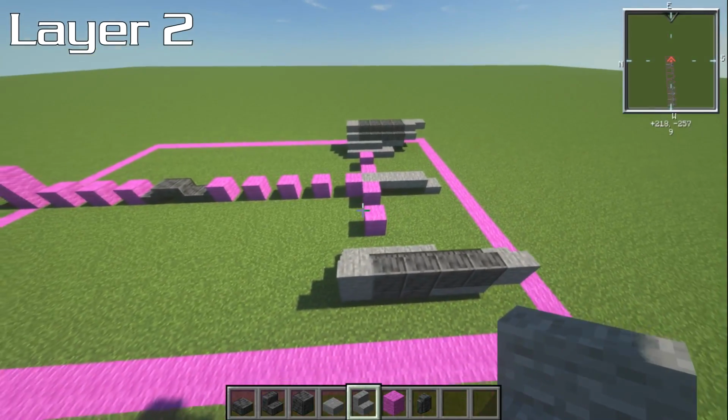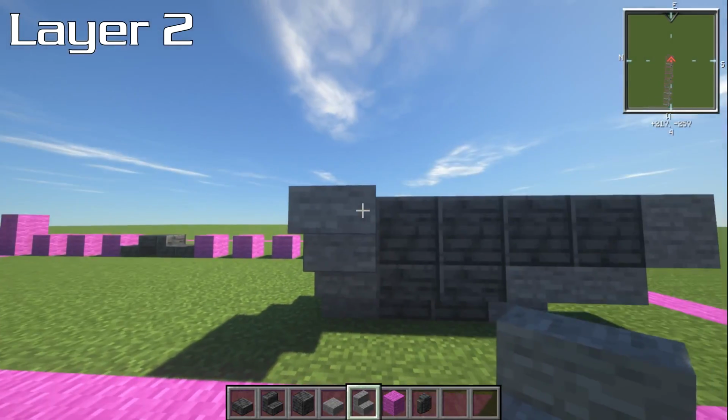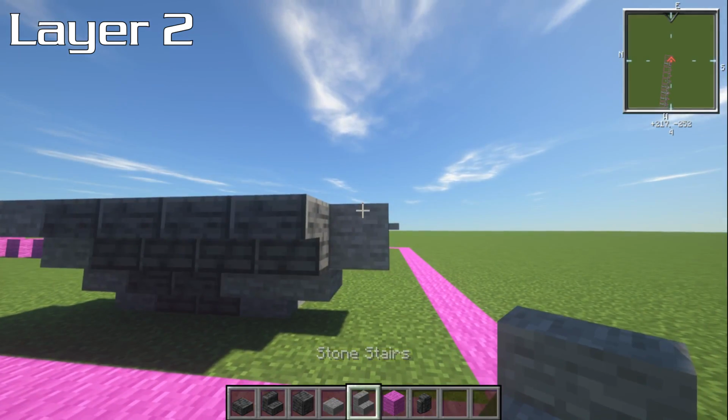When we go around to the outside now, we're going to have an upside down stone stair on the front part of it. Then we're going to have 4 upside down polished deep slate stairs, 1, 2, 3, 4. I'll get there eventually with the words. Then we're going to have a stone stair upside down.